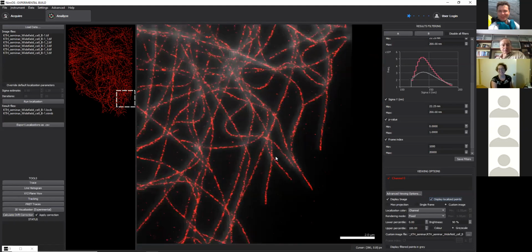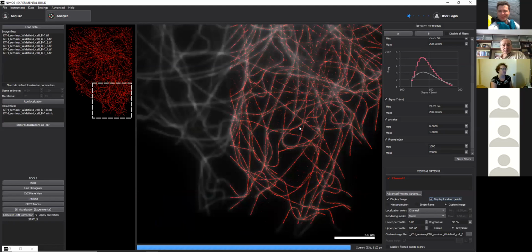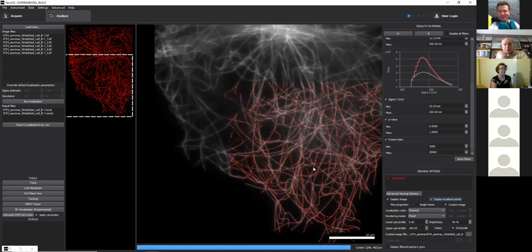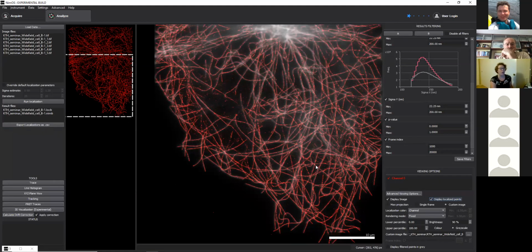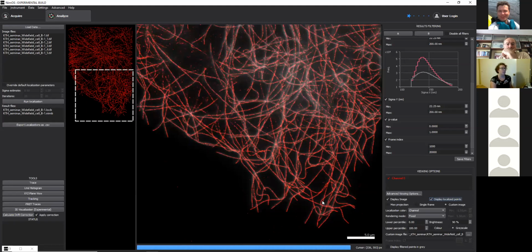All right, so I think that's all from me for the live demo. I hope that that gave you a sense for how easy it is to take a D-Storm image. Like I said, you need basically 3 different components. You need the buffer, you need high laser power, and you need the correct fluorophore. But once you have those 3 things, it's quite simple. And with the Nano Imager, it's really simple to go from acquiring to the analysis. The localizations get plotted in real time, so you can already see that image building up as you are acquiring.